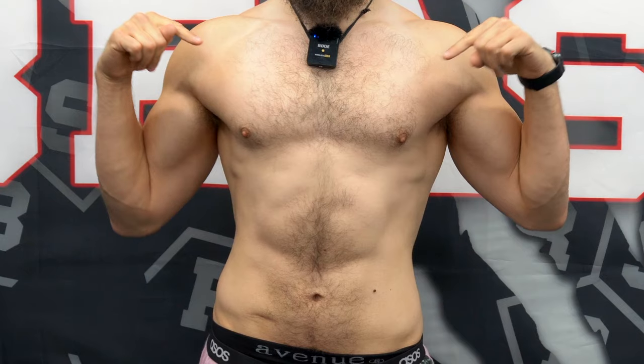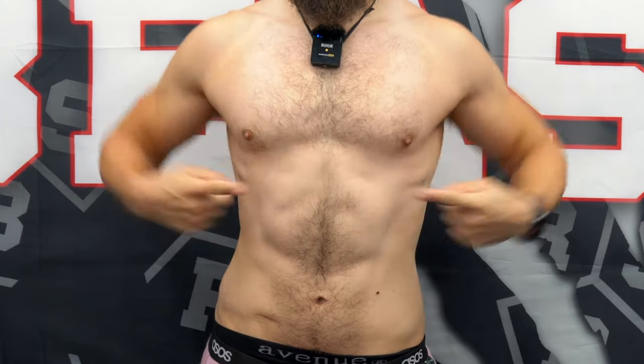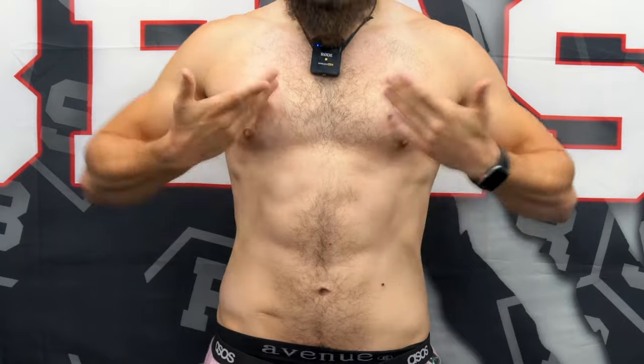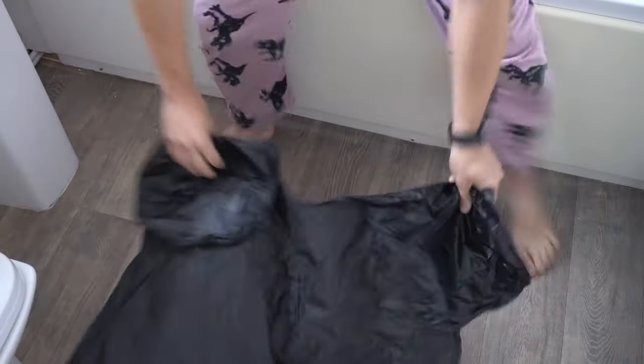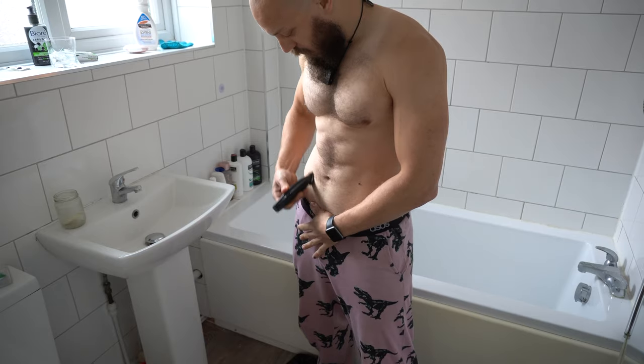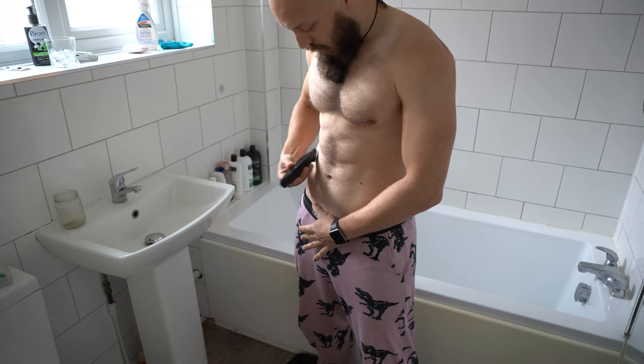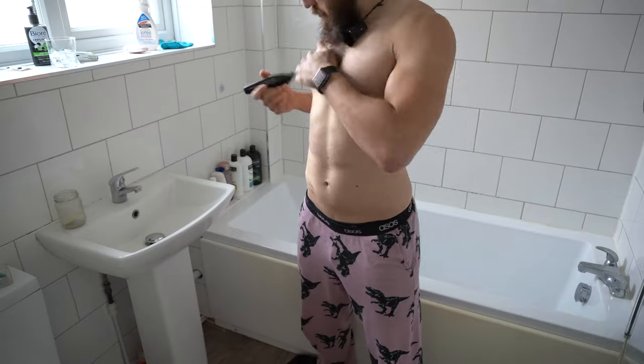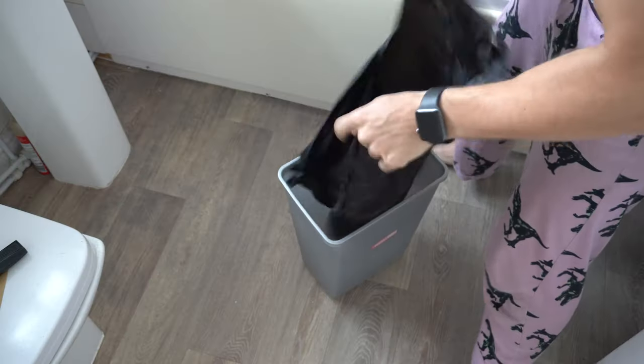Both when you are epilating and when you're clipping, you want to go in the opposite direction of the hair. Generally, your hair is going to grow in and down at the top of your chest, up and in underneath your pecs, and then in and down the rest of your torso. So start from the middle and work it out. Clip your hair back to between 1 and 5 mil. You want it to be long enough that the epilator can pick it up, but not long enough that it just breaks. So now you should look something like this.